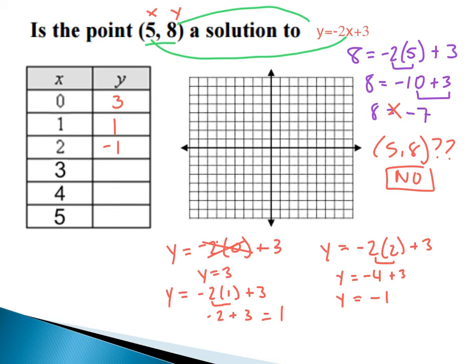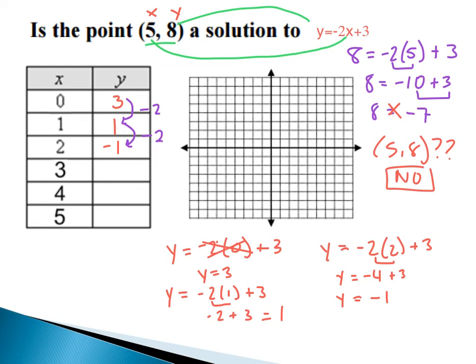Okay, so now if we just take a look, let's pause and look. If you remember back to the last example, we noticed the pattern. You may not notice it right away, but think about it. How do I get from 3 to 1? Well, I subtracted 2. How do I get from 1 to negative 1? I subtracted 2. Notice how we have our initial value plus 3. Well, hey, that's my initial value right here. When x is 0, my initial value is 3. And notice that negative 2x, this is my rate of change. So it goes down 2, down 2. That's my rate of change.